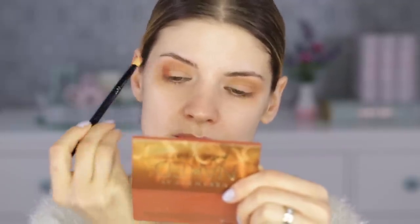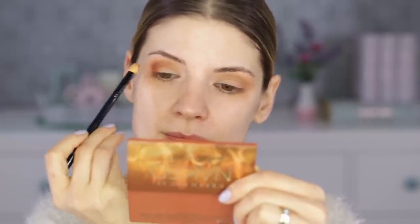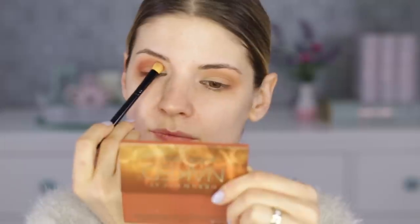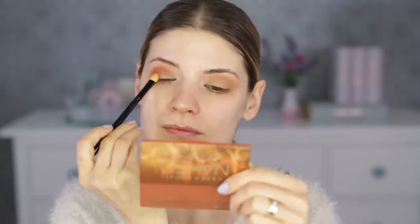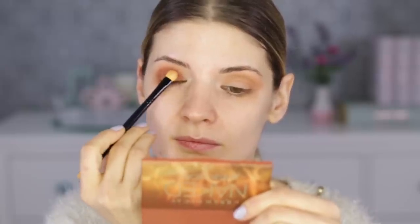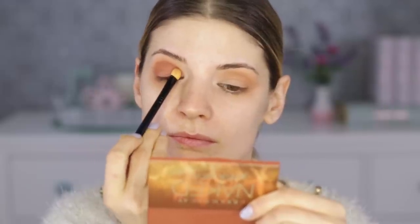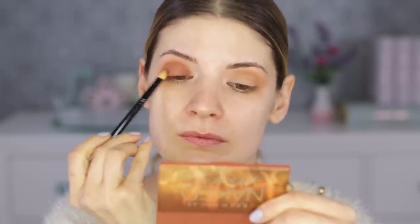Heist really started to annoy me because it has a sandy consistency — it's like sand. You put it on the lid and as soon as you start blending it out you lose it, it just disappears. I worked very carefully, doing tapping motions, not rubbing like crazy, and you can already see how streaky this is. It left bare spaces in some areas while other spots have too much pigmentation. Honest to God, they should have called it orange sand because it's exactly that.